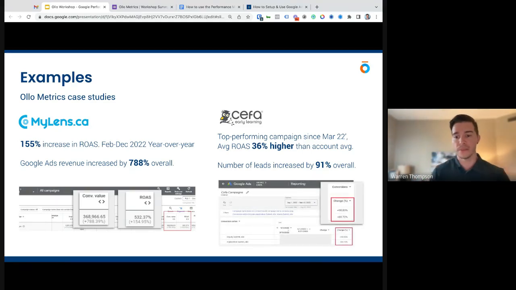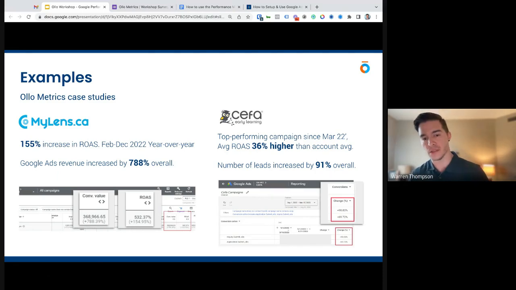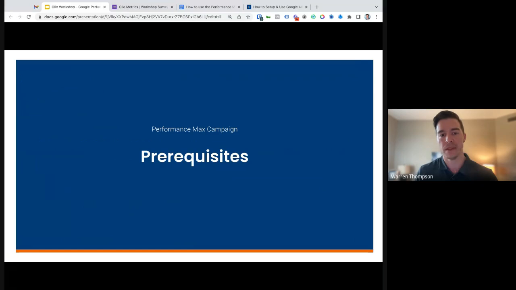And this is a big brand. They are franchising and building up franchises right across Canada. So they're able to use this as a case study for adding more locations to their business. So it sounds like this one little thing, one little campaign, Performance Max, but you can see the amplified effect that it can have on your other campaigns and then your business overall by using some of these tools. So it's pretty cool to see.